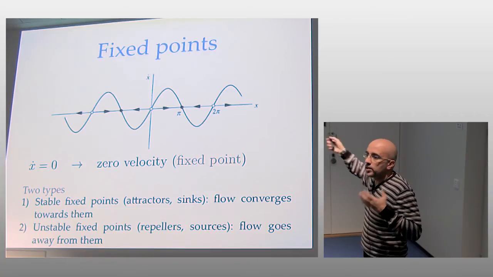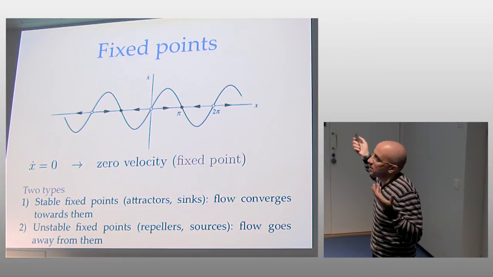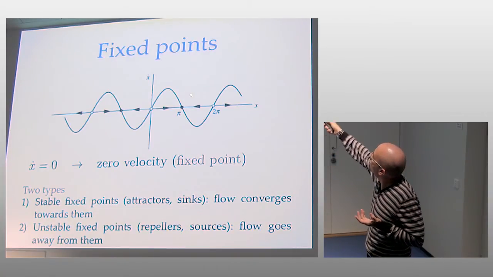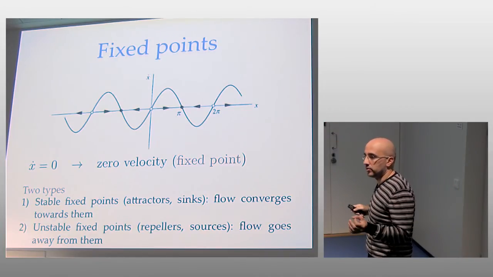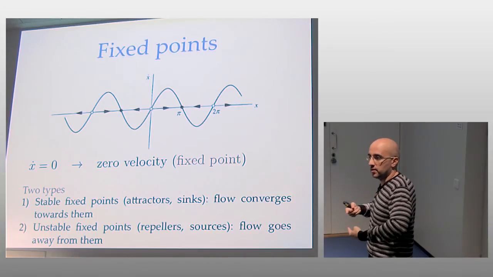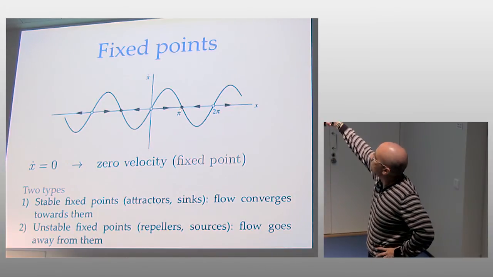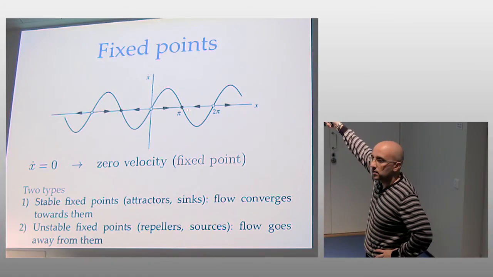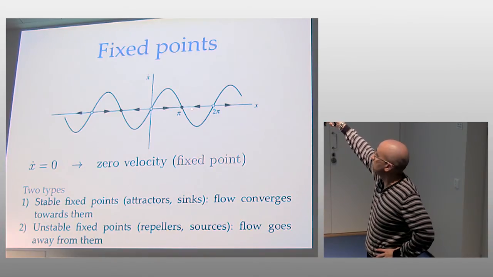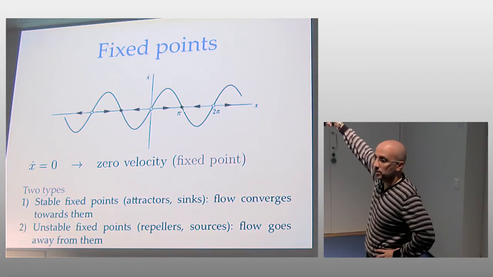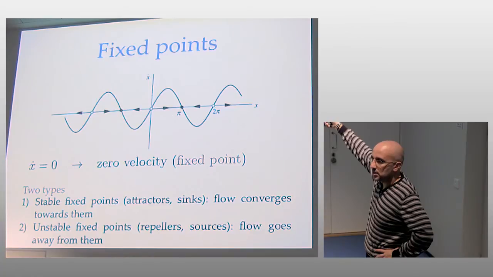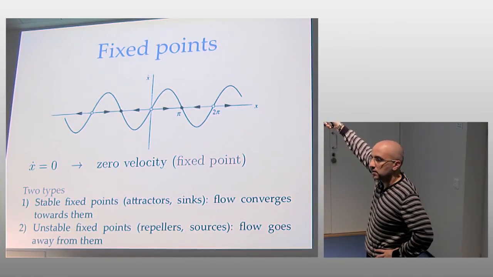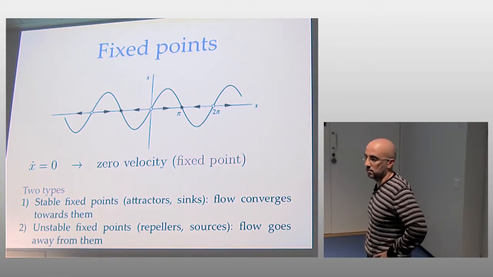So you can already see here what is the difference between a stable and unstable point. The black dots here are stable because to the right and to the left of them, the motion points towards them. Here, for instance, at pi, if you are a little bit to the right, the velocity will be negative, so the point tends to go back to pi. Here, instead, if you are slightly to the left of pi, then the motion takes you to the right again, back to pi.